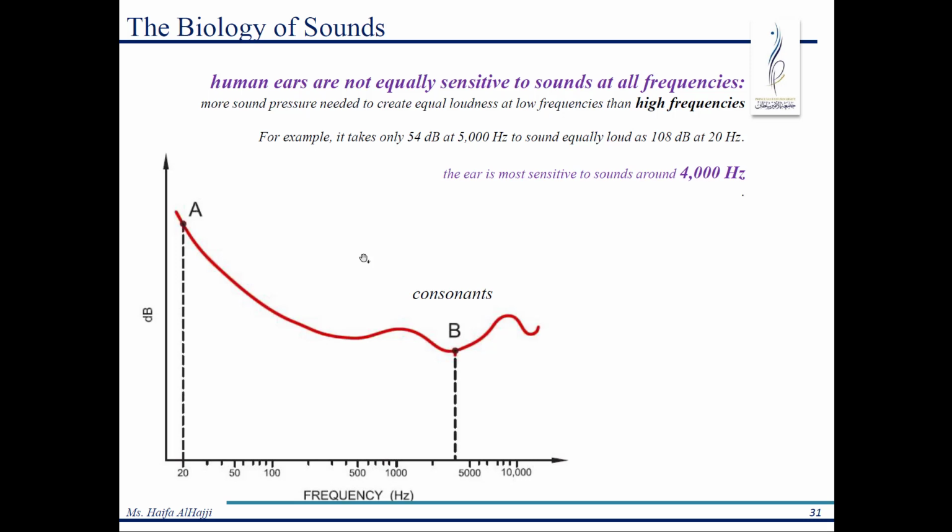Okay? So our ears are more sensitive to a certain frequency, as we can see in here. It's this one, 4,000 hertz. So you need to actually memorize this number, and we are least sensitive to lower frequencies, as we can see in here. As we go from 20 hertz to 500 hertz, we are least sensitive.